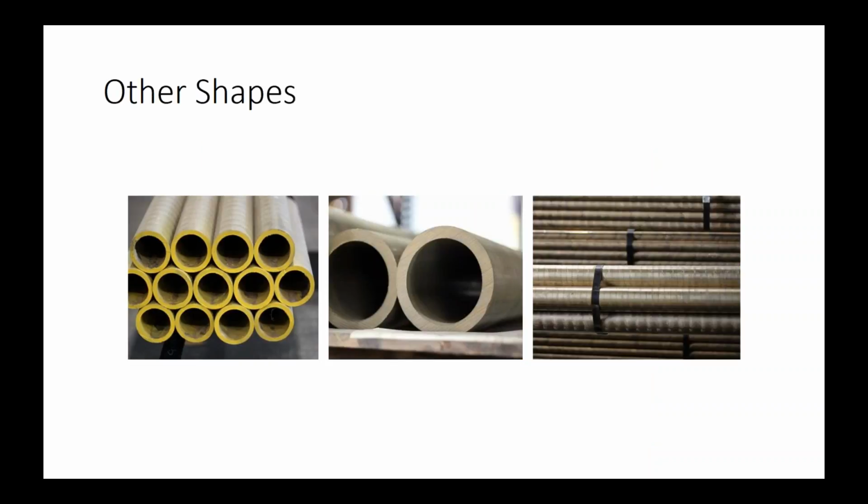Here's some other shapes. At Concast you'll see many of these. These are tubes of various sizes, various shapes. On the right you see a group of them bundled together, same size, same alloy. And you'll note, especially on the illustration photo at the right, there's little bands on these. These are movements of the product out of the die. This alloy needed a certain period of time to solidify, and it looks like 1 inch or 2 inches of advance each time. And there's dwell time in that die to allow it to solidify properly. You can read that on the side of the material.